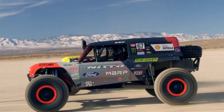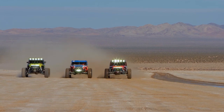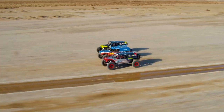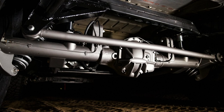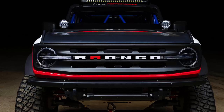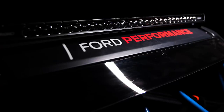This is called the Bronco 4600. At King of Hammers, Ford is competing in two different classes with the Bronco — one is the 4400 unlimited class, where the Bronco is essentially a tube frame vehicle inspired by the street-driven Bronco. This Bronco is based on a 2021 Ford Bronco two-door with the base Sasquatch package, utilizing the production 2.7-liter EcoBoost twin-turbo V6, the 10-speed SelectShift automatic transmission, and what they're calling a second-generation T6 chassis. They are using this vehicle as a test bed for a growing list of Ford licensed accessories and Ford Performance parts.